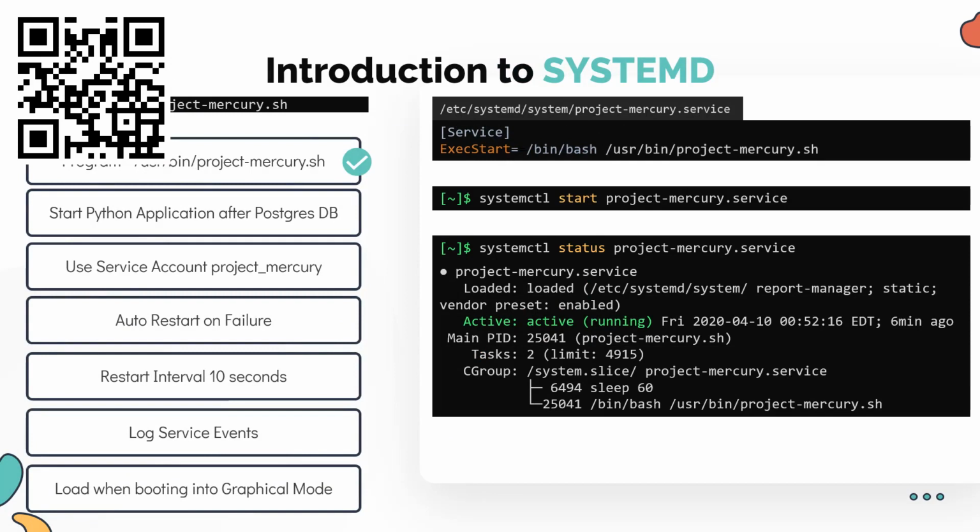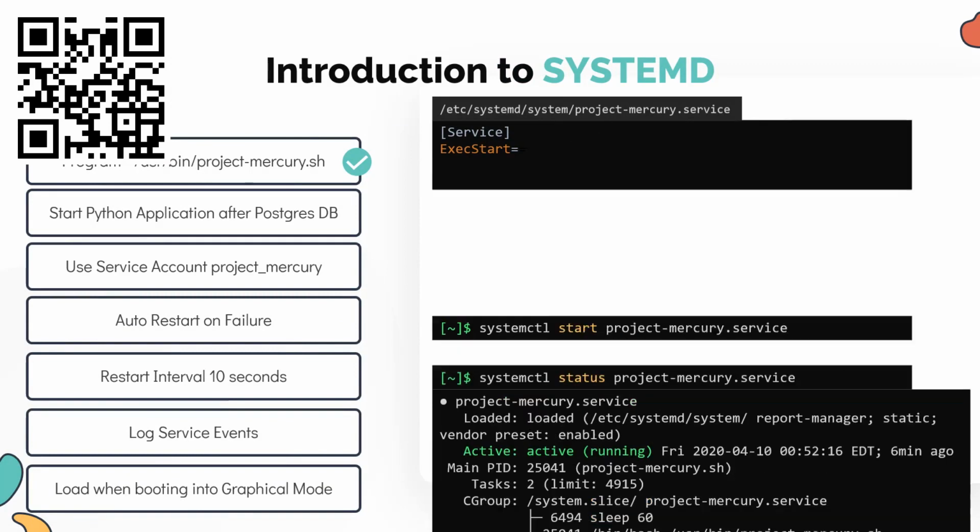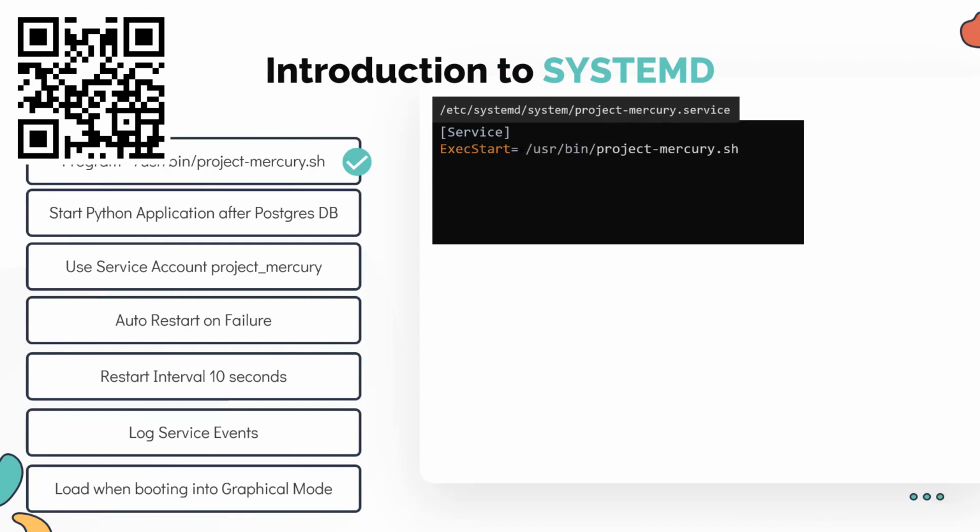But we are not done. Sure, this service runs in the background, but it cannot be enabled to start automatically during boot yet. Let's fix that by updating the service unit. But first, let's stop the service using the systemctl stop project-mercury.service command. To allow this service to be enabled during boot, add another section called Install.